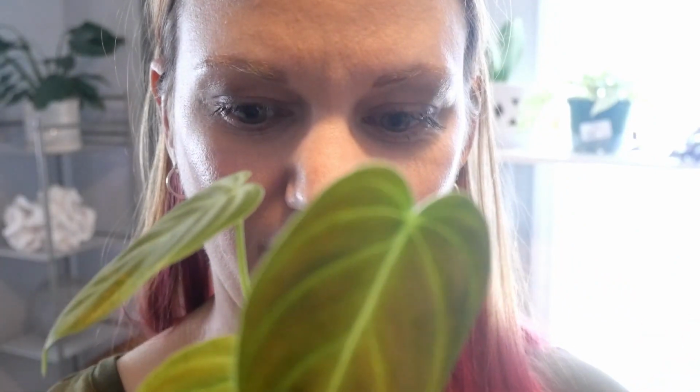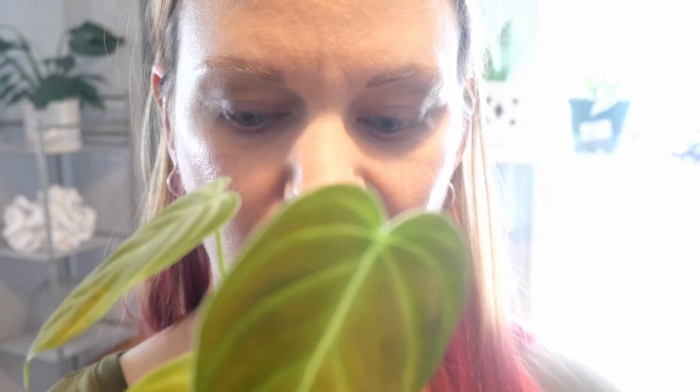And I really like my monsteras, as you guys have seen all my monsteras. But I thought, you know, I really like moss poles, and philodendrons take to moss poles really well, so why don't I get myself a Splendid and see how I can do with that.